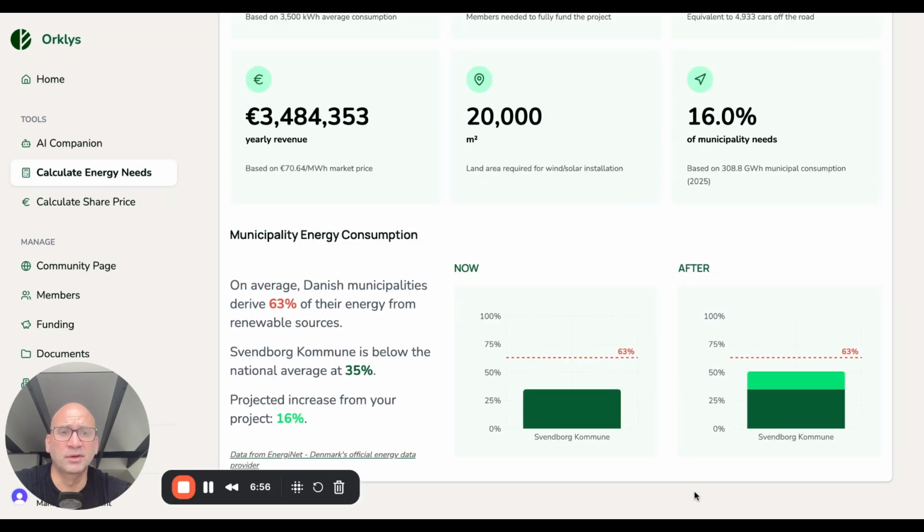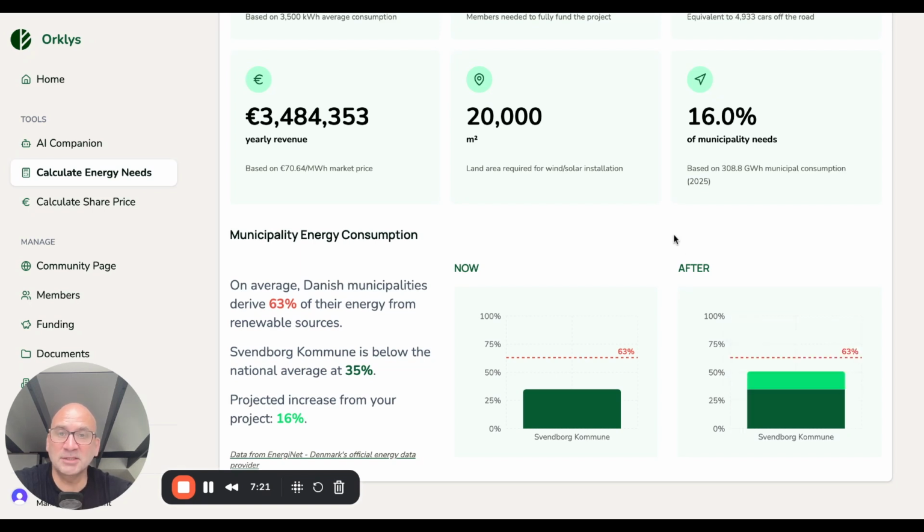So you can see here the before and after case. So here, in this case, if you did do this at 14,000, which I kind of picked randomly, you would be now helping the municipality get to over 50% renewable energy out of the total. So it's still got a long way to go, but you're halfway there, more than just.